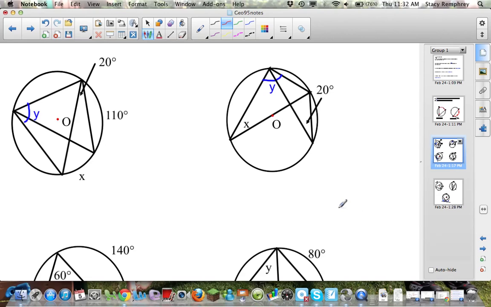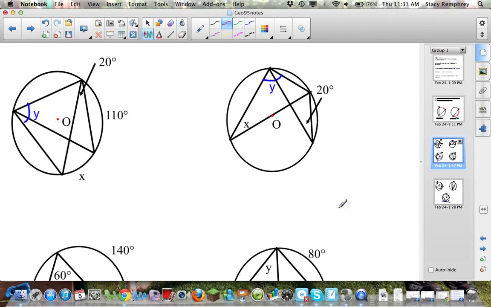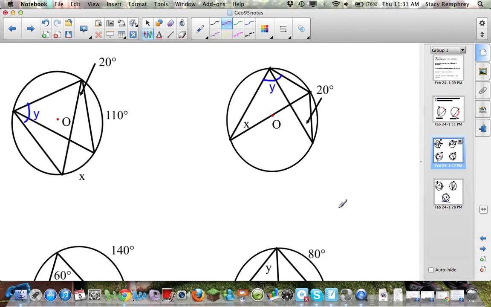So there are some examples here. I'm going to show these, and if you have the printout notes, you can fill these in and work through these. If you're drawing them, you can push pause now and copy these. I'd like you to work through these on your own and then come back and push play and see if you got them right.